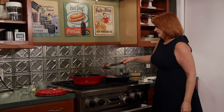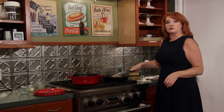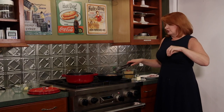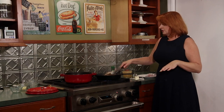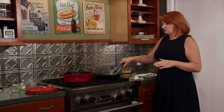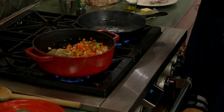All right. It's got some good color on it. So if we were doing this in the pressure cooker, same idea, you don't actually have to do it in separate pans. I would do the browning of the veal shanks first, get that oil in the bottom of the pressure cooker, brown these, then we're gonna dump everything else in the pressure cooker, seal it, let it go. 35 minutes, you pull everything out and it's done.